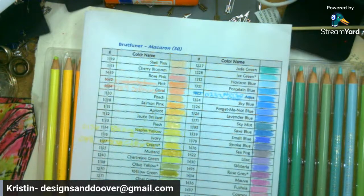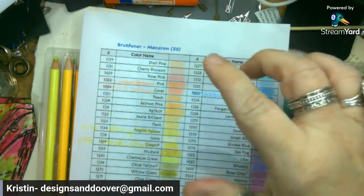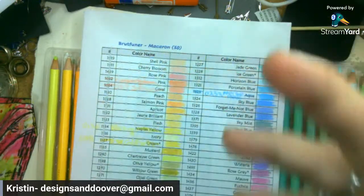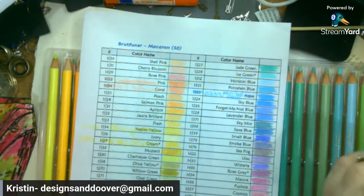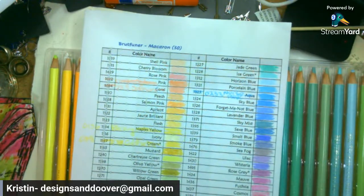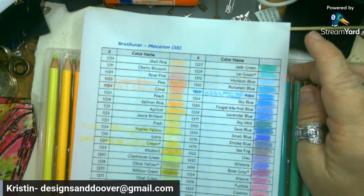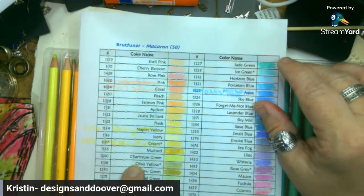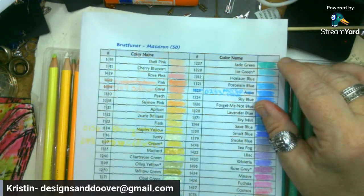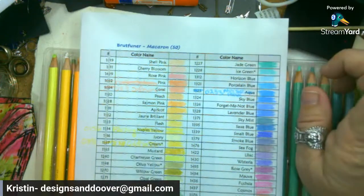There were two problems. One, the names had changed on the pencils on 1, 2, 3, 4, 5 of them, but I figured out where they went, of course, because of the pencil coloring. And then she corrected the color names, because there was one that was like, what was it? It was something funny. I don't remember now, but oh, okay. Olive yellow was like eel yellow instead of olive yellow. And she put little things by them. Ice green was EEE green on the pencil.